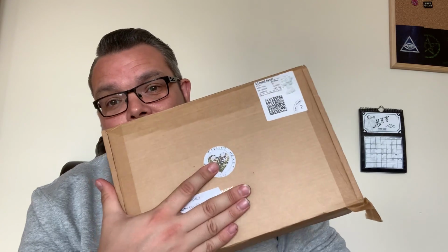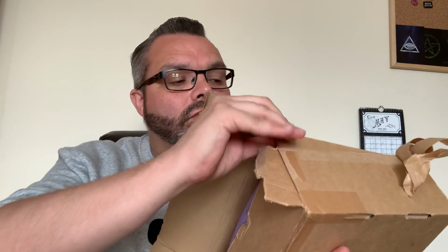If you are in the broom closet, this is how it comes. Okay, so it's in a brown box and it does have a sticker that says the Witch's Heart. So it's not one of those boxes you can hide if your parents don't know that you get subscription boxes, or your family, or whoever you haven't told, your neighbours, somebody you don't want them to know. Then yeah, this box is not going to be the best, because they put it right there on the box. So just be warned, it's not a fancy box like Witch Casket, but it comes like this, and you are going to be the first to see. So there you go.